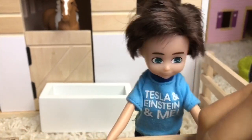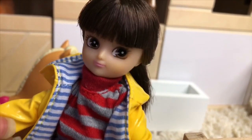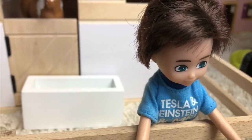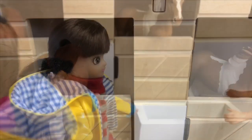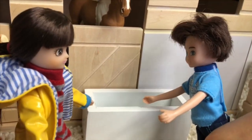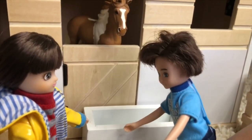Do you have a little pony? Yes I do — it's brand new, you can see that! Which one is the mom and which is the dad? This is the dad and this is the mom. Did you know that a baby horse is not actually called a pony? It's called a foal. I didn't know that!